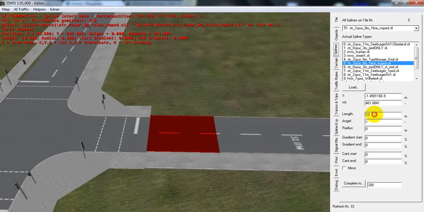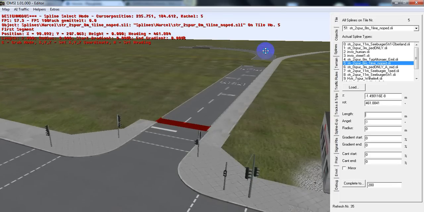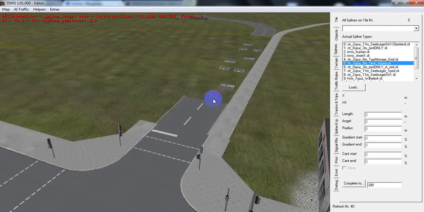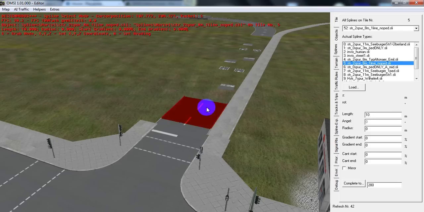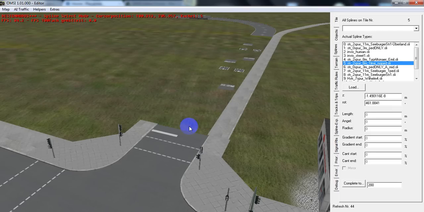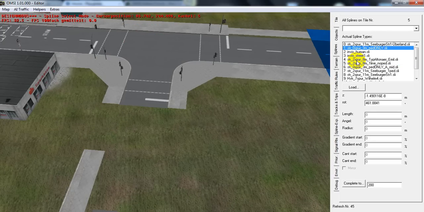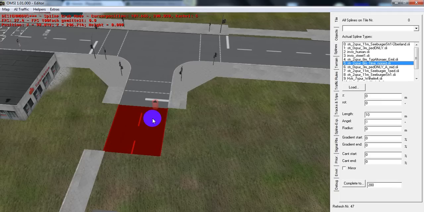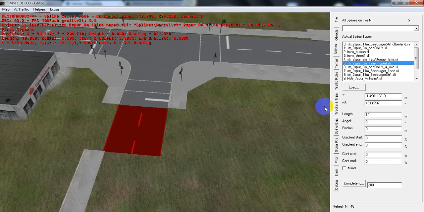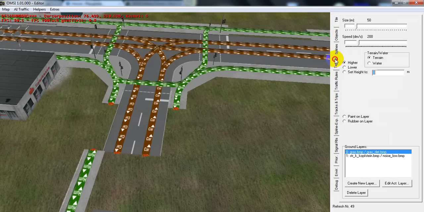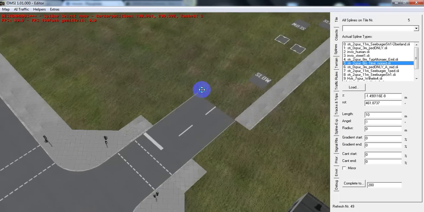Hopefully, what I'll do is I'll change it, and there you go, the error's fixed. All I've done was delete all my splines and just reconnect them again.